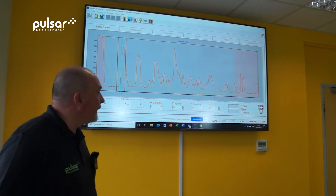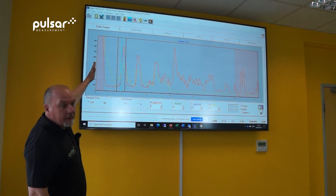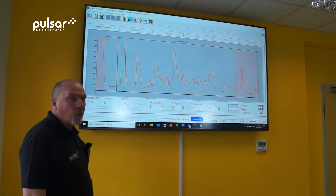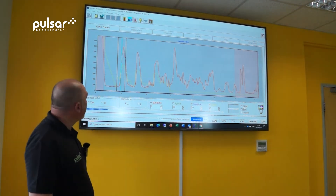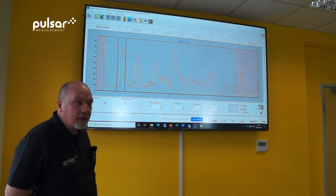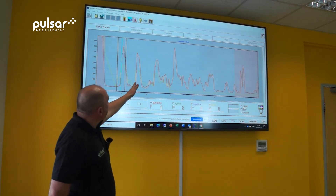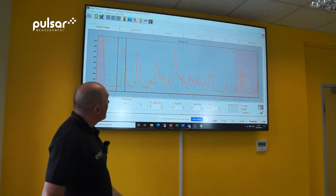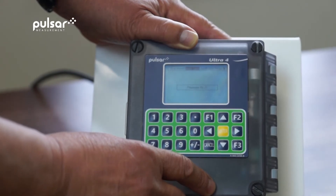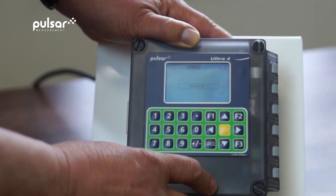Let's have a look at the echo profile. This here is the top of the well, i.e. where the transducer is located. Along the bottom, you see numbers which represent distance away from the transducer in metres. The red line indicates the true echo coming back from the transducer. The first peak represents the first briefcase, as does the second and the third. However, the fourth peak represents the true empty level. The true echo is at a distance of around 3.1 metres.